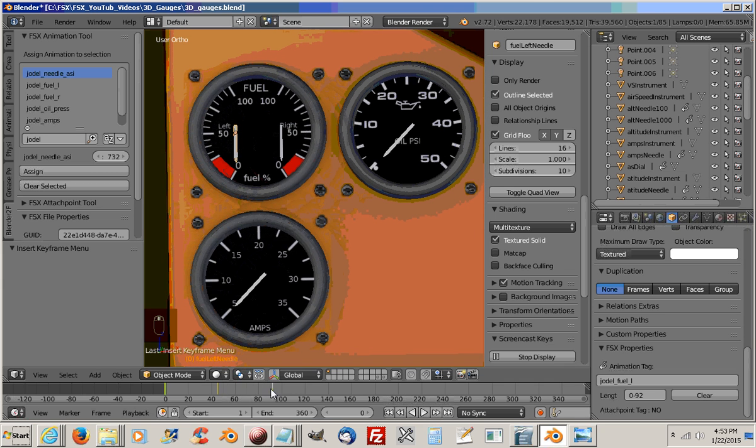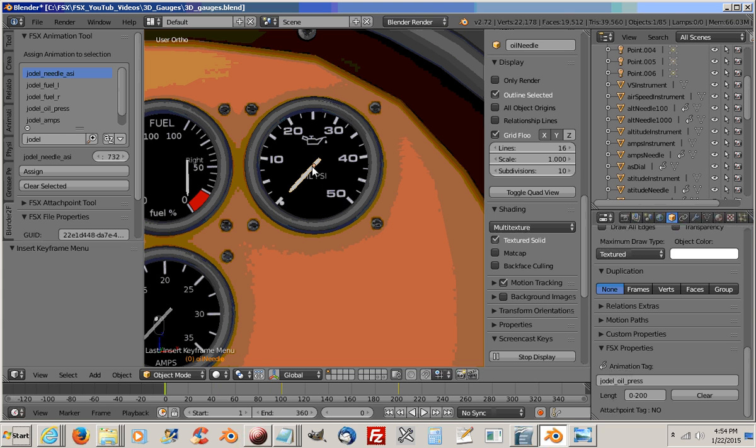Did 3 keyframes, and basically you start at your 0% fuel, and this is in percentage, and then animate it up to your full movement of your gauge. So basically at, see, this is 92, like 43 or something like that. I went right to 50%, and at the full 92, I was at the very top of my movement. Same thing for this gauge here. So if you watch it play, and that's it. Let's go back to 0.